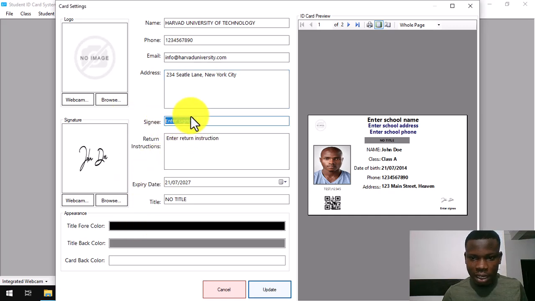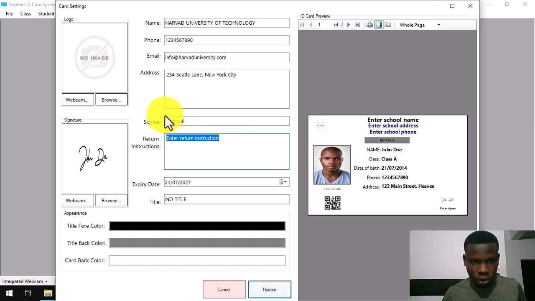Then our signee. You can see our signee is this text we have here. It tells who owns the signature that we have up here. So I'm going to update this as principal.